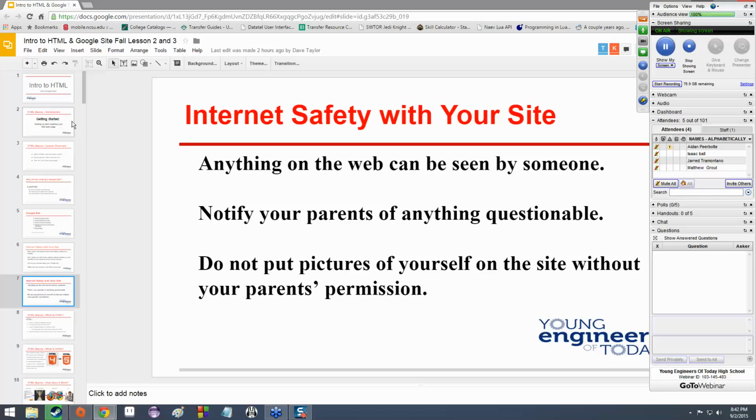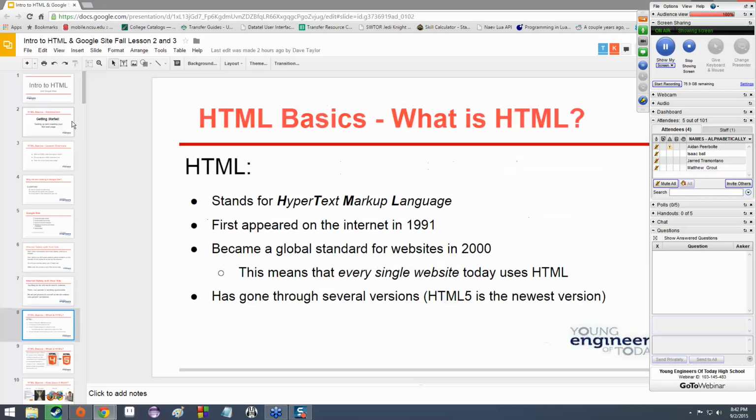But yeah, what is HTML? HTML is a scripting language. It stands for Hypertext Markup Language. And it's much like a programming language, sort of, in that it has stuff that doesn't look like English, that tells the computer to do things, but it isn't handled the same way as a programming language is. I won't necessarily say it isn't as involved, but it isn't as involved. But yeah, it stands for Hypertext Markup Language.